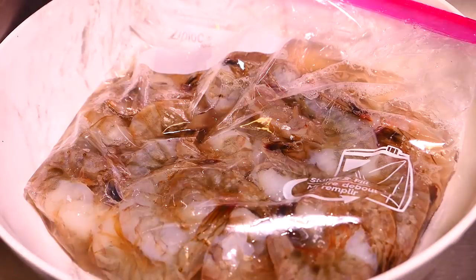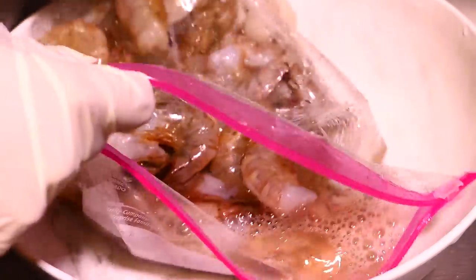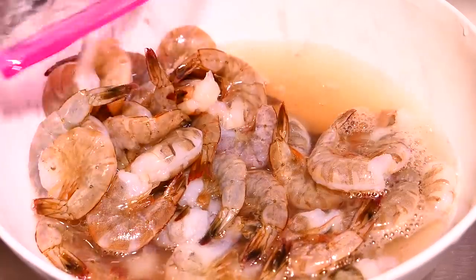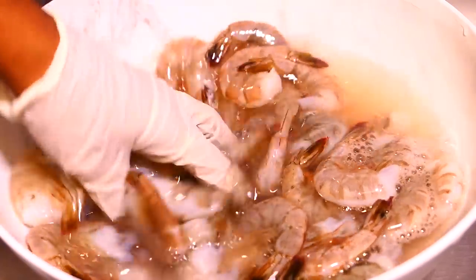I have some shrimp here that's been washed already and deveined, but the shells are still on. I bought it fresh from the seafood market and soaked it in a salt water brine to freeze it. This actually prevents the shrimp from drying out or losing flavor while it's in the freezer. I added 1 tablespoon of sea salt to 4 cups of water and added some of the salt water to each bag of shrimp. Try it and let me know how it works for you.